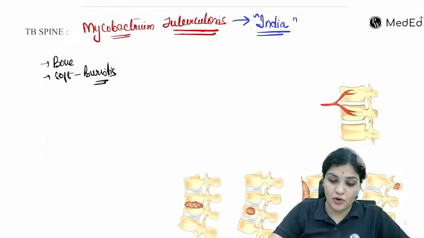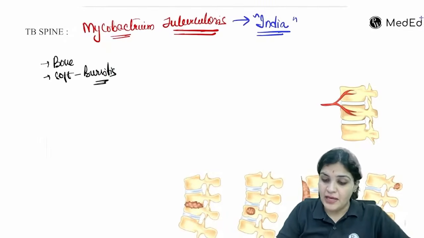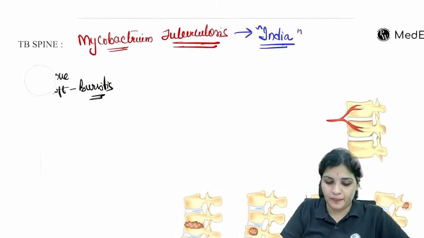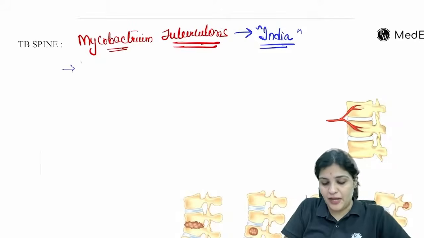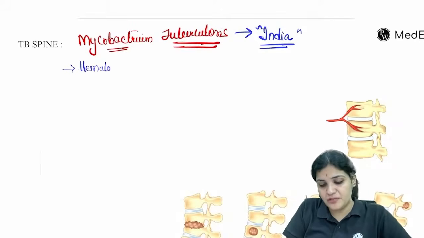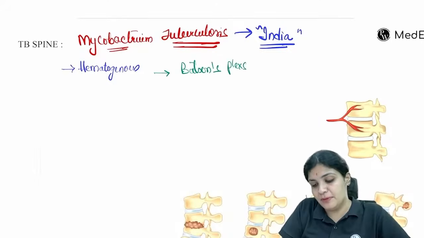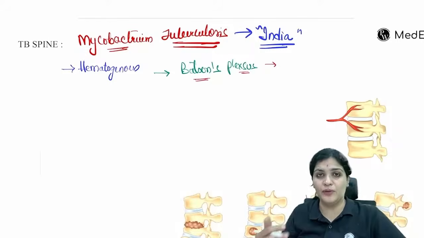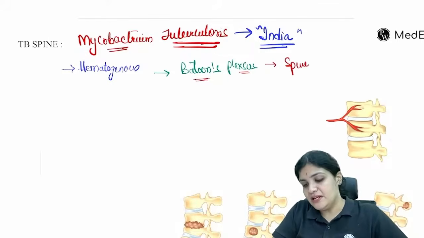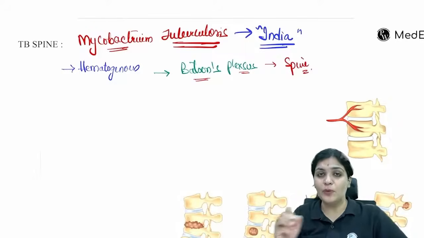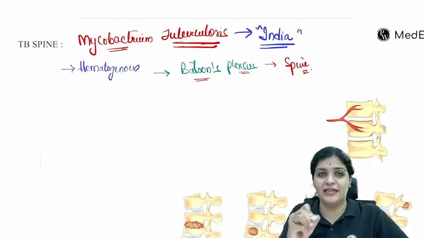This is a rod-shaped bacteria, and usually the spread of this is through hematogenous spread. Hematogenous spread is the blood, right? Where it flows, there are Batson's plexus of veins. This word you have to remember. It is nothing but your Batson's plexus of veins which connect the lung with your spine. This connection of the lung with the spine will result in the flow of bacteria from the lung, which is called the primary complex.